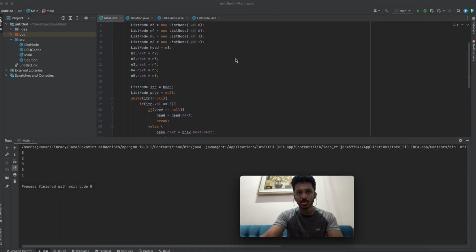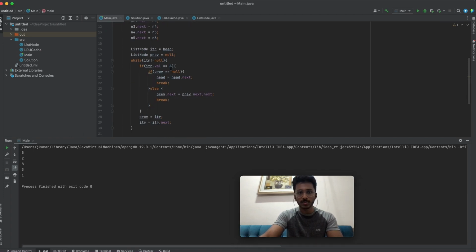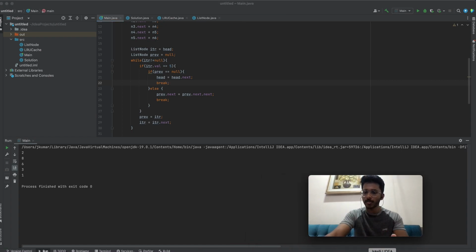Yes, so 6 is deleted here, so the remaining value 5, 2, 8, 3, 1 is present. Say we want to remove the first node itself, that is 5 itself. Let's see what happens. So 5 is removed, that is the head value, because of this special condition. So guys, this is how you remove a node at any given point or from the head also.